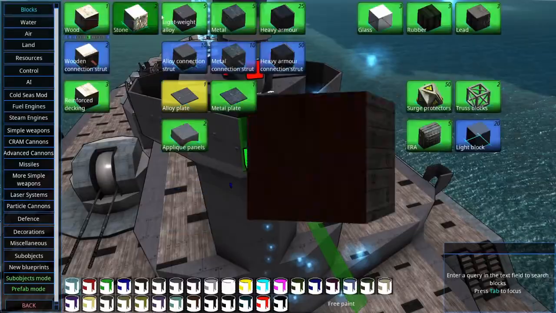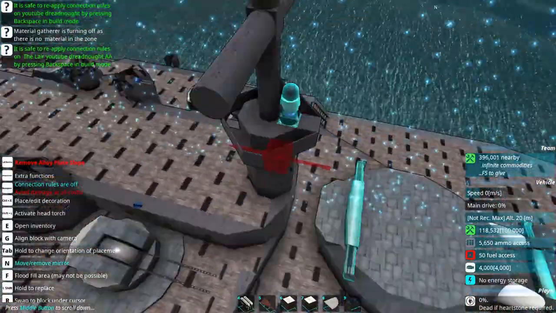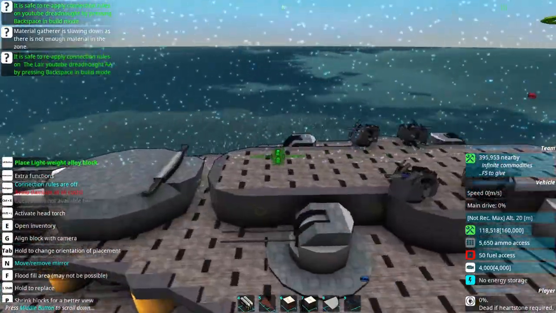That's gonna drive me crazy, but I think I'm just gonna put a regular alloy block in there just to give it some extra protection. Okay, so now we got the rear tower done.